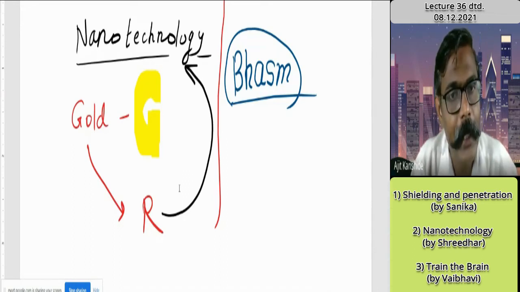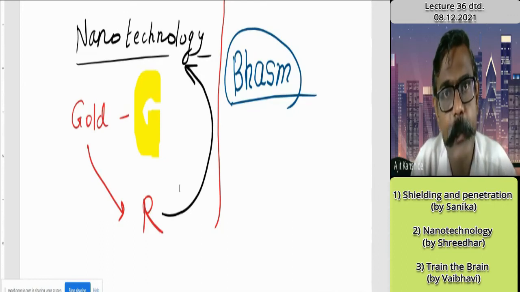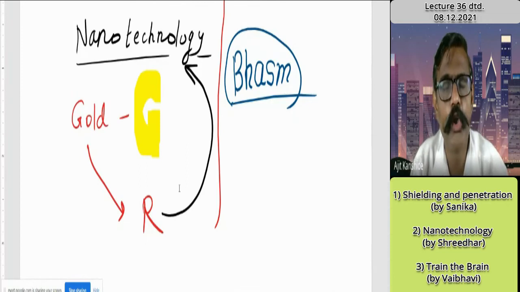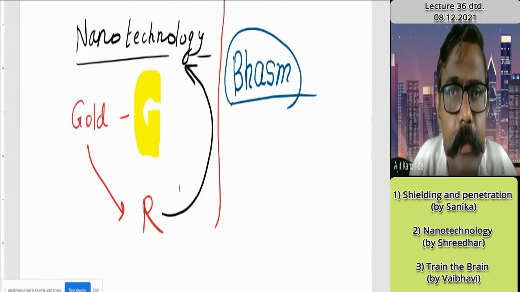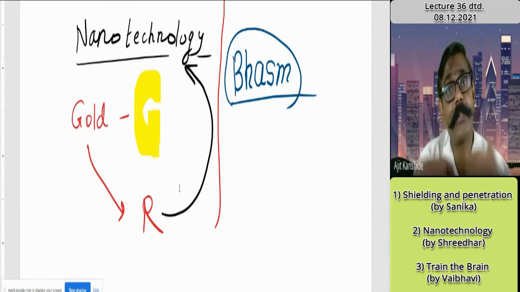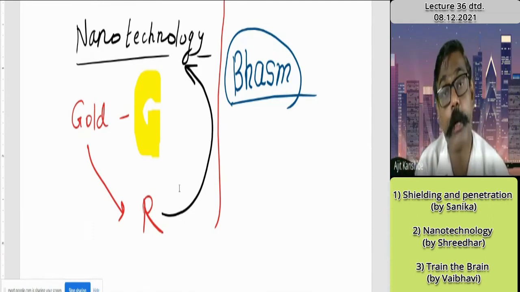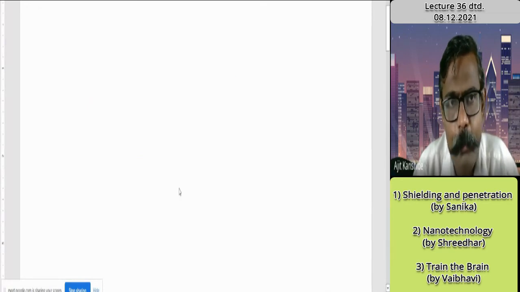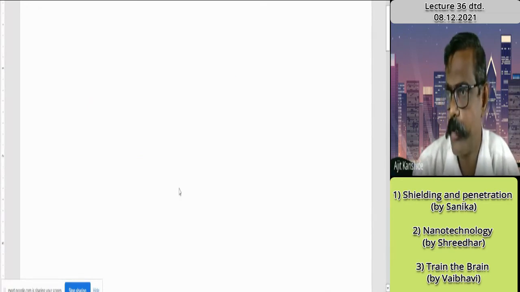Yes, good. Any other question about the discussions I have given, the information I told you? First, I told you about penetration and shielding. Now I told you about nanotechnology and gave an explanation. If you have any question or problem, you can ask. Is there any? Yes or no? Now you have to talk, because I am on the screen of the presentation and I can't see what you are chatting there.